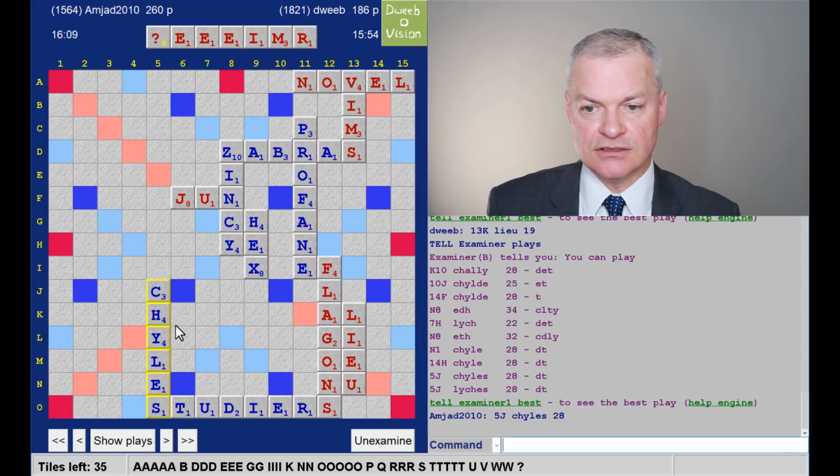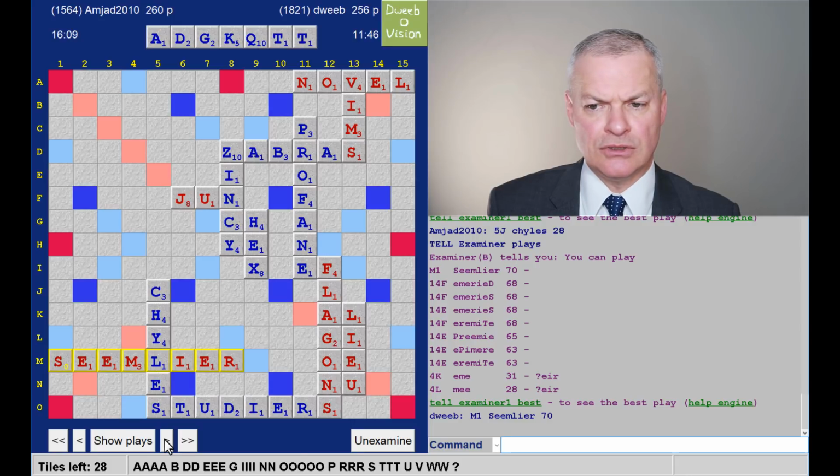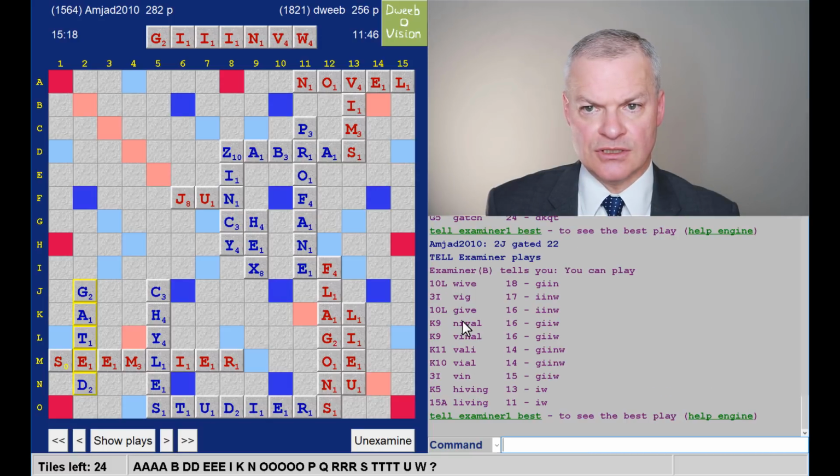Opponent plays Childs, and at this point I'm 74 points behind, so I'm not in great shape, but I do have the blank. And I play Seemlia for 70. And Preemie, Epimere, and Epimere with the 2 I didn't spot, but Seemlia still looks like it's just got the edge. Opponent plays Gated, and now this was a pretty poor rack.